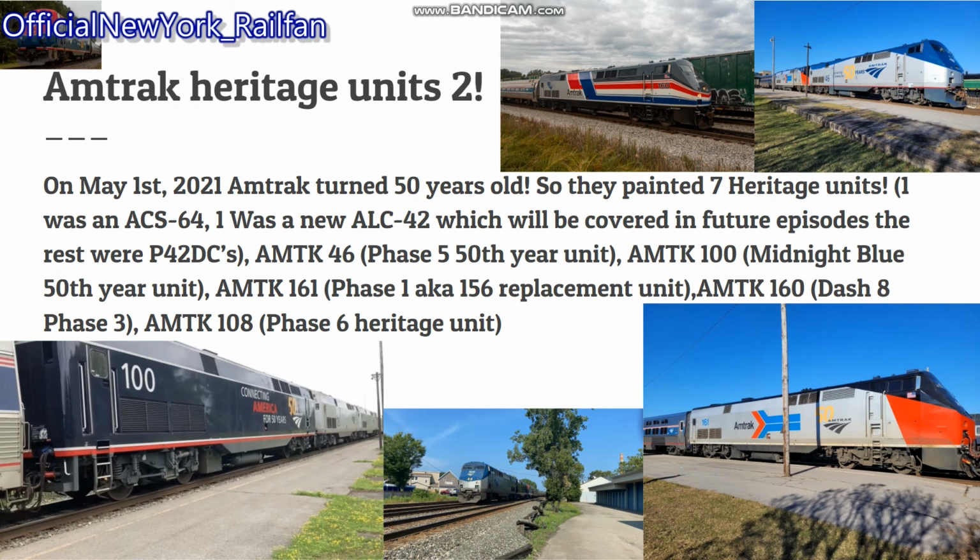Amtrak 161, which is Phase 1. It also replaced 156. You can see it a lot here, obviously. Amtrak 160, which is my favorite paint scheme, the Dash 8 Phase 3 paint scheme. And Amtrak 108, which is a future Phase 6 paint scheme.